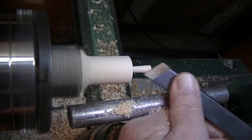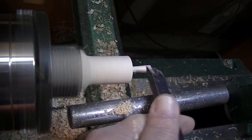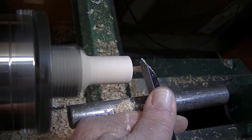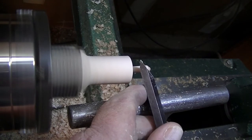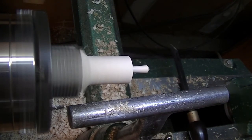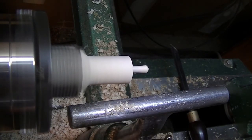Maple, and it cuts sort of like butter. A couple of lumps in there I don't like. So now let's do the tip here. I'm going to use just a V-cut on this. Got to be very cautious that this and that do not interfere. Smaller skew might be the trick. Maybe something like this one. Where here I can use the heel without the risk of interfering. So I'll switch to a smaller skew.